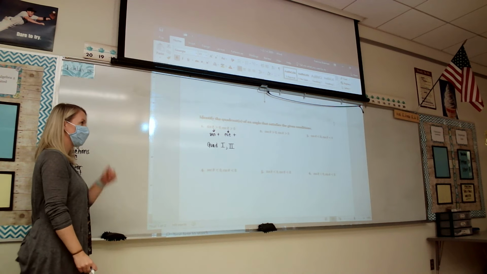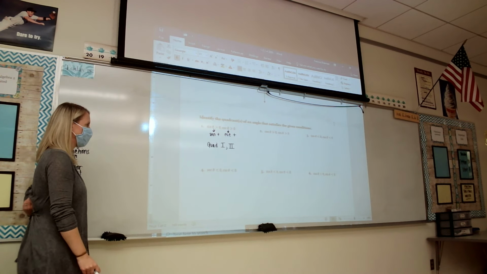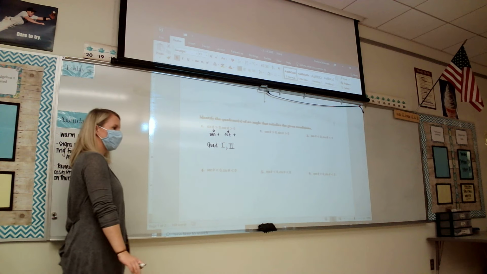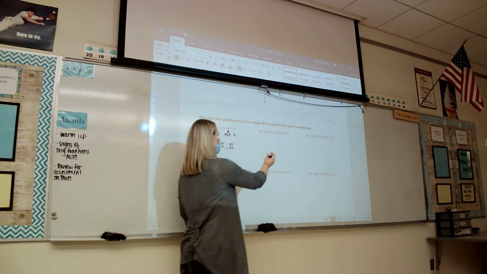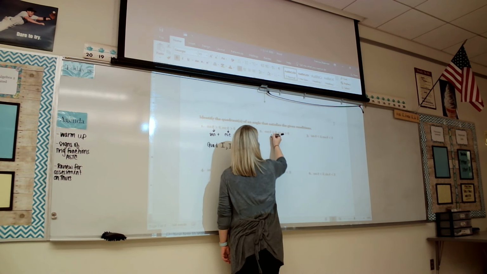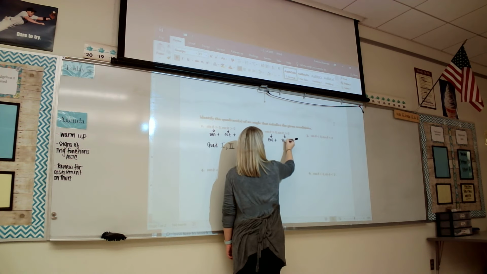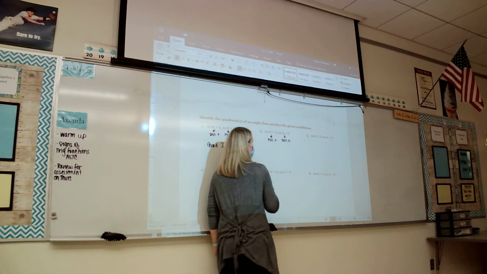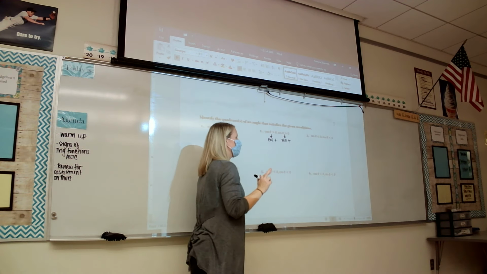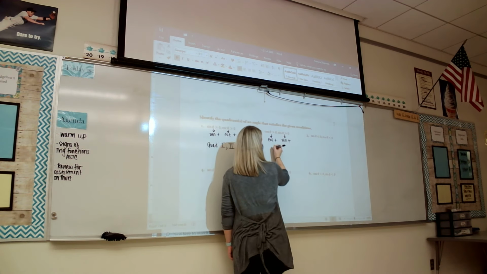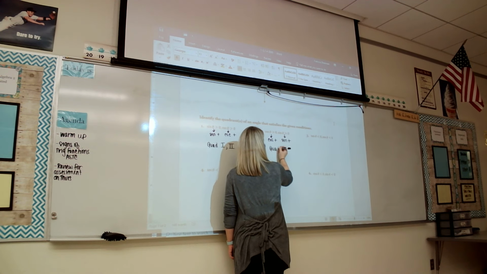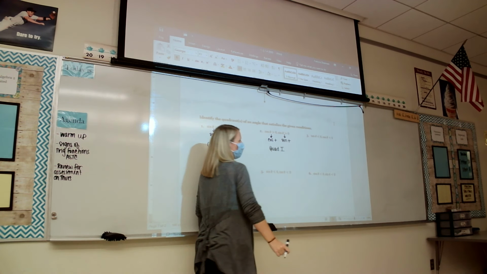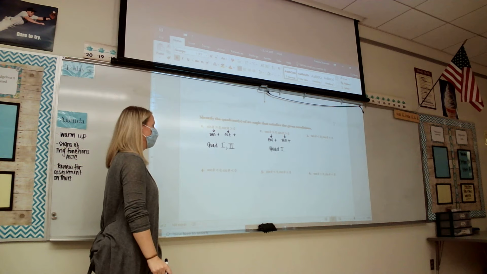There will be 1 or 2 of these on your assessment. For the other ones, this is greater than 0, so where cosine is positive and sine is positive. Look at your chart right above. The only place that cosine and sine are positive at the same time is in quadrant 1. There's no other time that they're both positive.